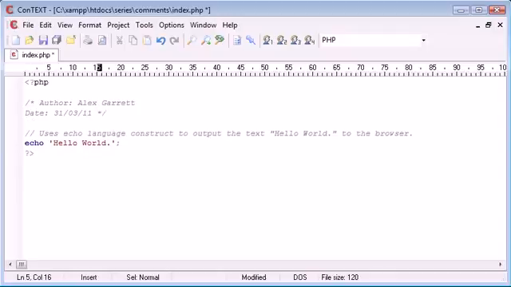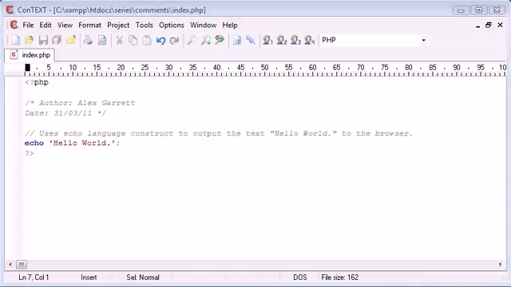It's entirely up to you, but anything between this and this is going to be regarded as a comment. These are one-line comments, which can be placed either above, below, or after a line, but obviously not before, because that's going to render your code unreadable by PHP. So that's commenting in PHP.